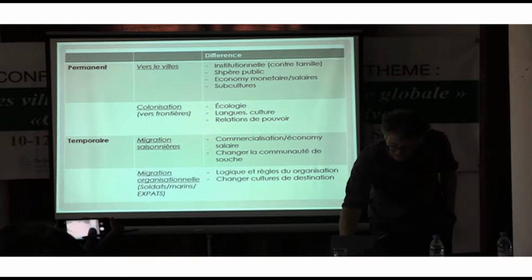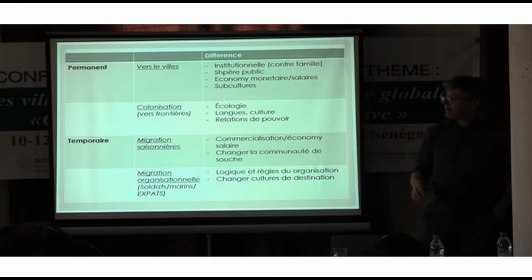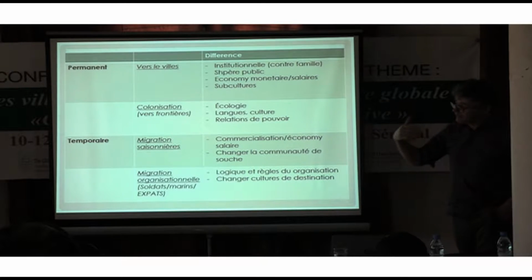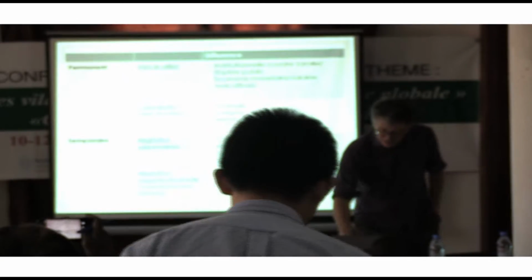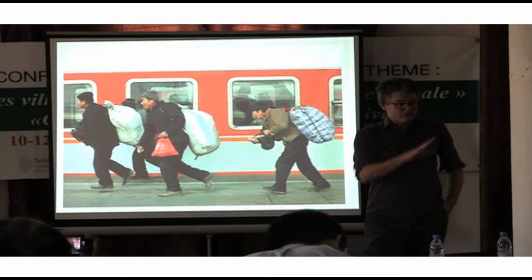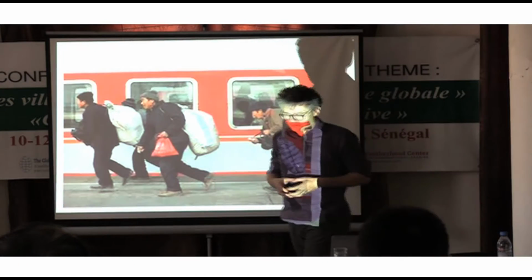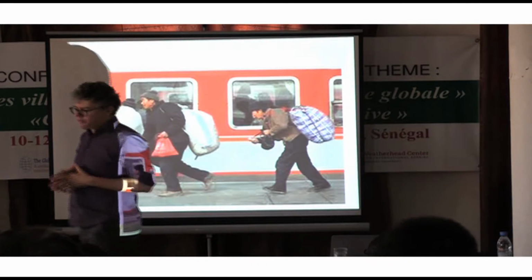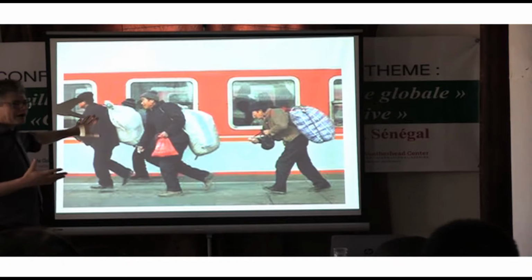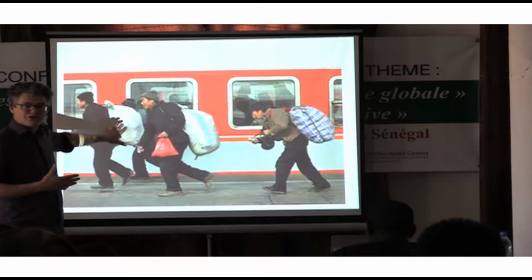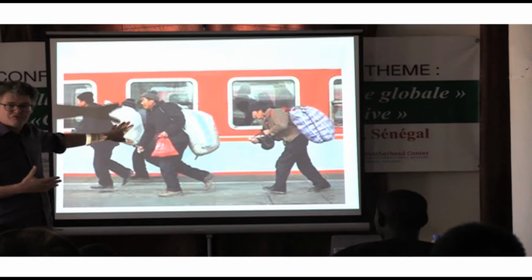So just to give you a more recent example of this type of migration within this typology, let's move to China. This is a well-known story. Often when we think of migration, let's say these are internal migrants. I'm not sure, by the way, whether they leave the city or go to the city. I could not make that out from this photograph.